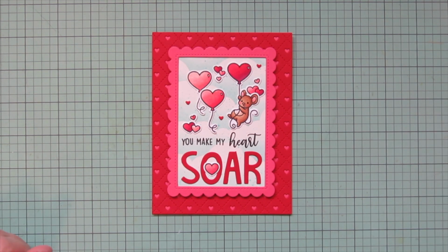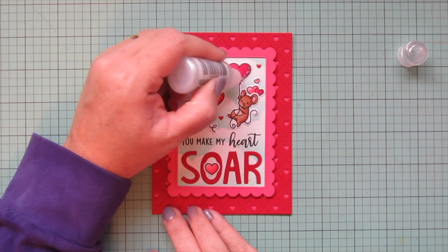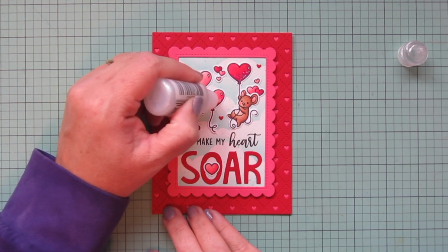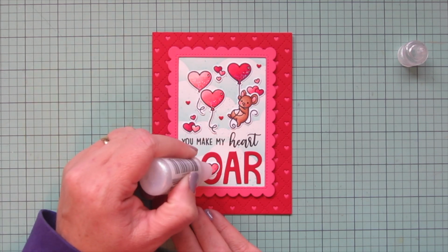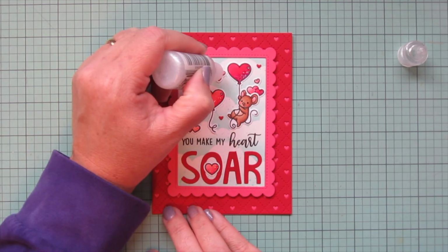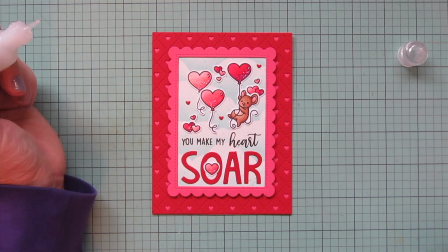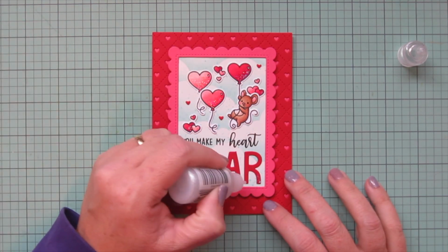And then of course I wanted to bring in a bit of glitter, so I'm going to use my favorite Stardust Stickles and add that to the bottom right of each of the hearts. I like to put it in the darkest shaded area. And first I thought maybe I would only do the heart balloons, but then I ended up doing all of the colored hearts because I just couldn't stop myself.